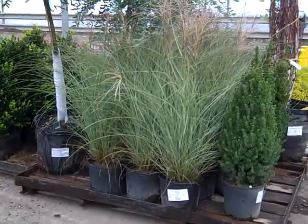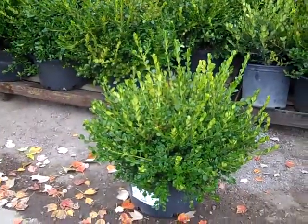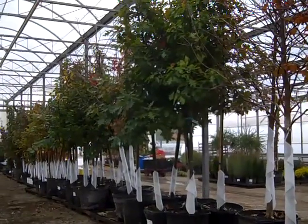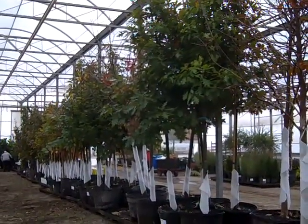Hey, we're looking at morning light grass and it's still plumping up, looking great. Hey, what a great value on these 7 gallon winter gems. Well, look at all these trees here. People are stocking up trees. We're digging in the fields, but we have some great 25 gallon, 15 gallon trees loaded on the dock today.